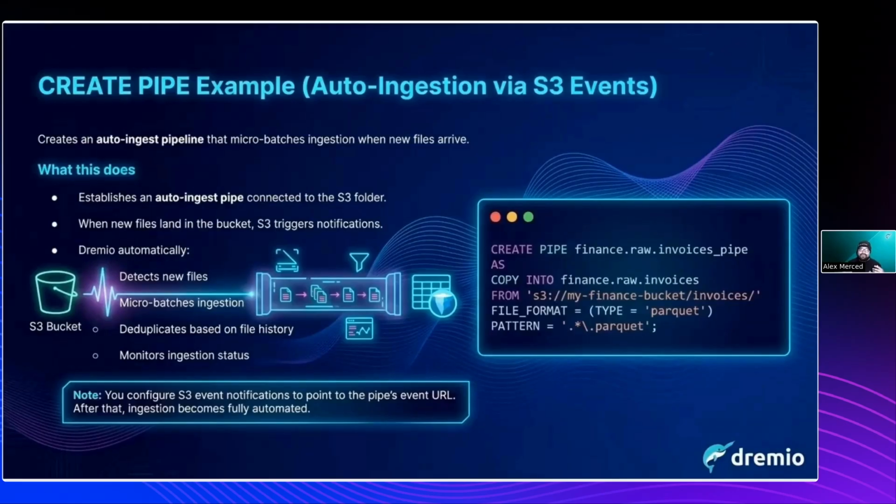So that way you don't have to check. It'll just actually know because it uses S3 events. So the minute that a new file enters that bucket, it'll know to then go ingest that into the table. So it'll just ingest it as it goes. So then you basically have this sort of real-time ingestion from file to table.